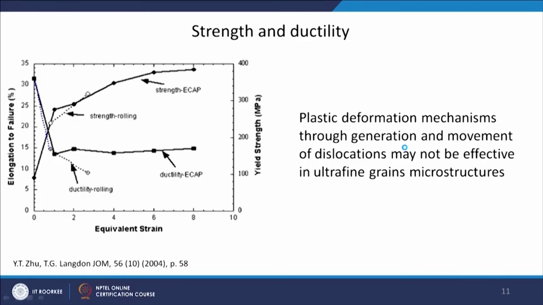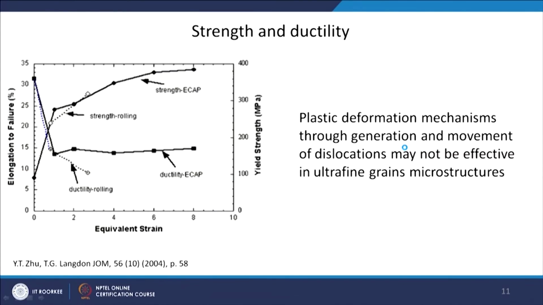Now, all these things, when you do this kind of processing to change the microstructure, we ultimately do it to get some property. The production of ultrafine grained material started with the Hall-Petch relationship, which says that if you keep reducing the grain size, the yield strength of the material will keep increasing as a function of d to the power minus half, as we know from the Hall-Petch relationship. So, the production of ultrafine grain material started from the Hall-Petch relationship, which lets us increase the strength of the material just by reducing the grain size.